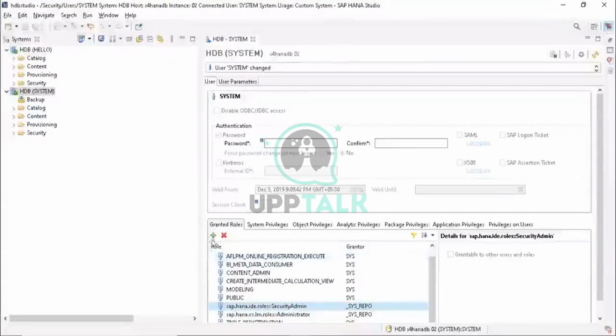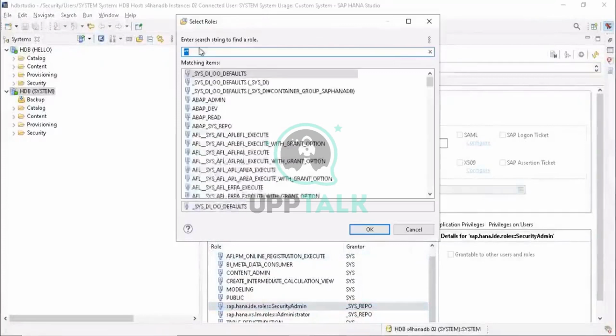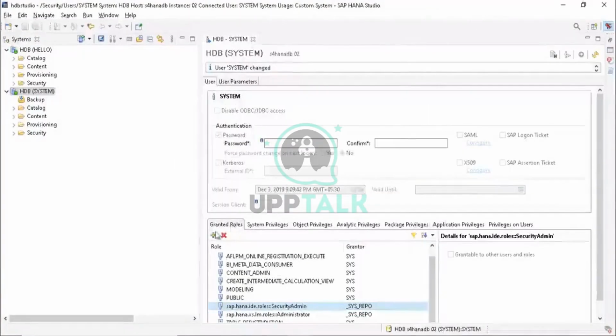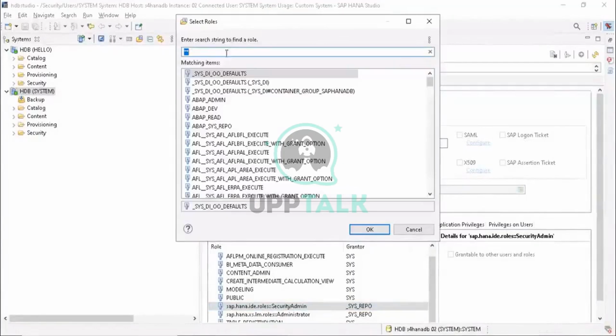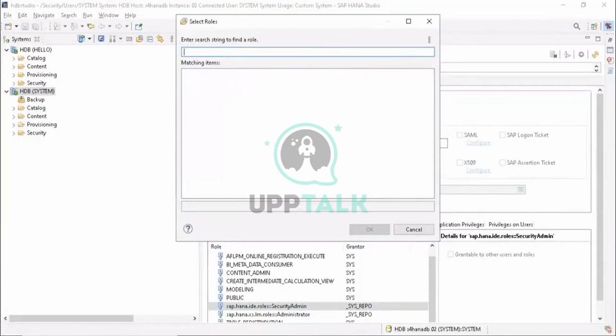But suppose you want to see what all IDE roles you have in the system, you can always do that. Just select. Now I'm going into the role section. I'm selecting the standard roles that are provided by SAP. You can customize this as well, which we'll see in the later topics. Let me show you what roles we have here. Simply type HANA cockpit roles.